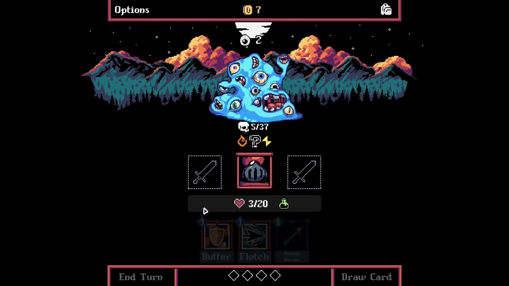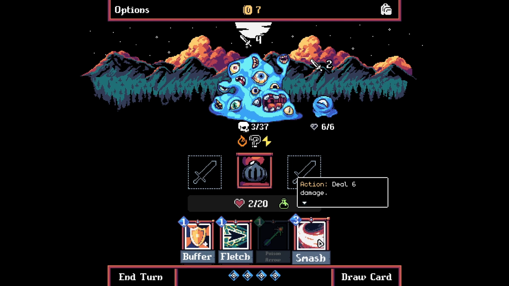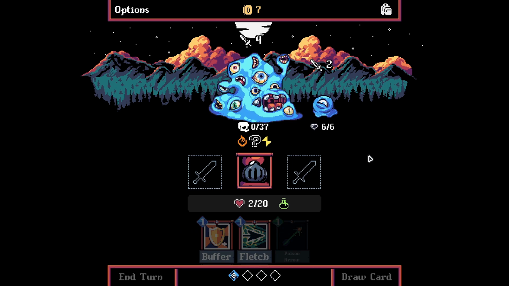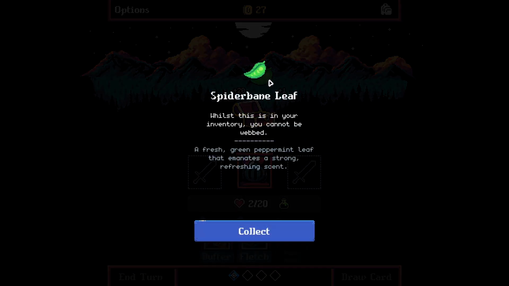We're on 5. We're down to 3. We're down to 2. We pick this up though. Deal 6 damage. That thing there, boop, it goes down. Sorry, big blob monster. Away you go. What goodies do we get? We get some coins. Whatever that green thing is. A spider-bane leaf. Well, that's in your inventory.